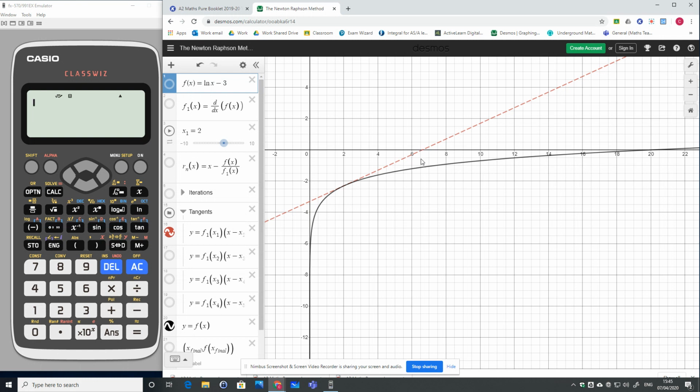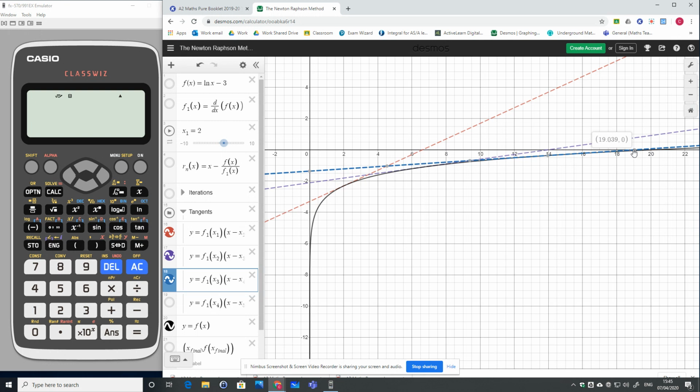So my next tangent is going to be using that x value there. When you apply the formula the next time, you are applying it to the next tangent. Because this is quite a shallow curve here and we've got quite a low gradient, you can see that this tangent is getting closer to where that root is going to be. If I apply it again, we cut the x-axis around 14 here. So when I put the next tangent on, the blue one, we're getting closer to our point of intersection.